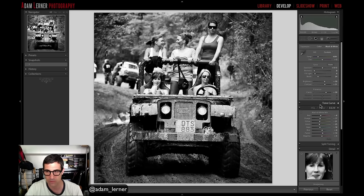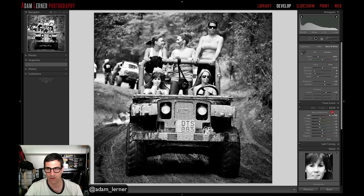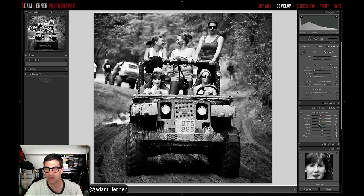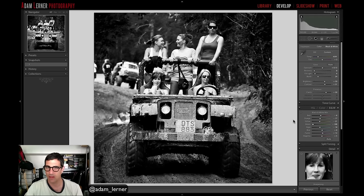Adam notes a substantial difference when the B&W module is turned off, showing he very much prefers what it does to conversions. He illustrates with the red channel: the girl's tank top and roll bar were red, so pulling reds down turns them black — cool, but it affects everything and makes everyone look mud-covered. Pulling reds all the way up whitens too much and loses detail. He returns the reds to their original position. With greens maxed out you get an infrared look; pulled all the way down it looks like a horror movie cutout — neither is desirable.